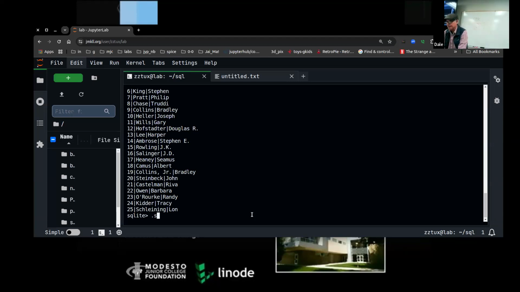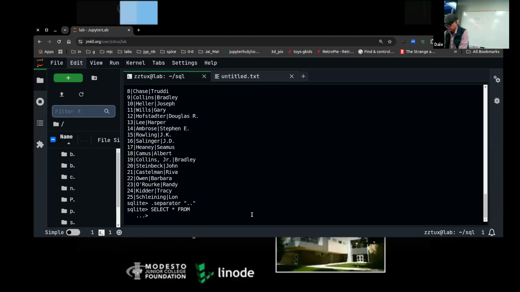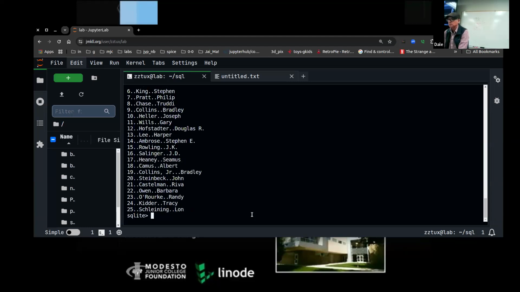So you can type in .separator and put in whatever you want. I'm going to put in 2 dots. And then if I run my command again, SELECT from author, semicolon, I have 2 dots as my separator.